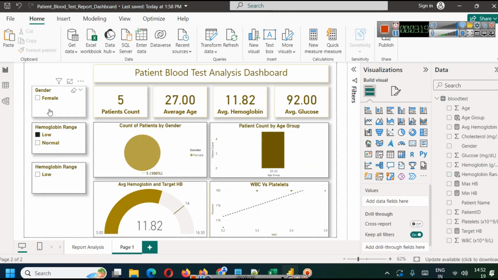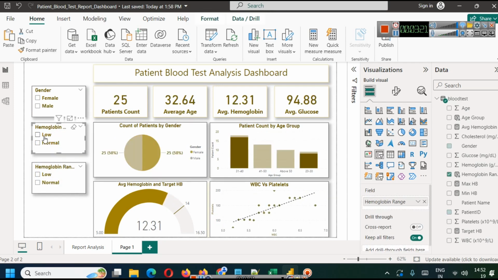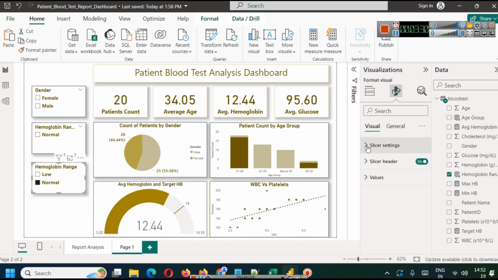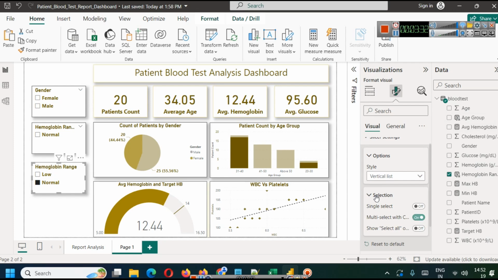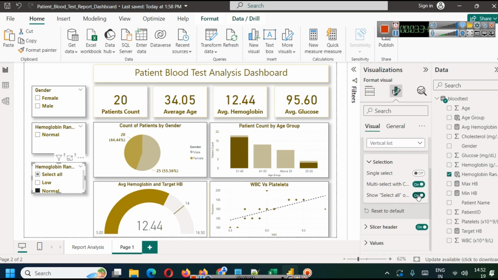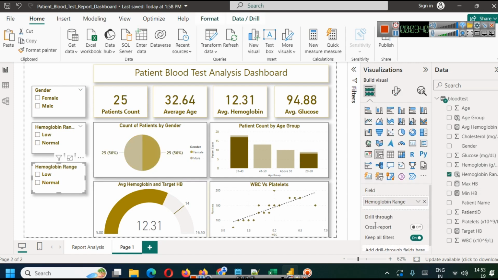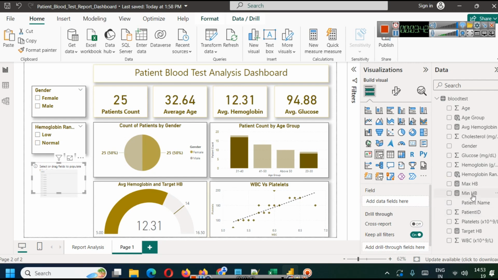And in all of them, we can enable select all also. So you can go to your slicer settings, selection, and show select all if you want. Here instead of hemoglobin range we are going to show the age group which we created.